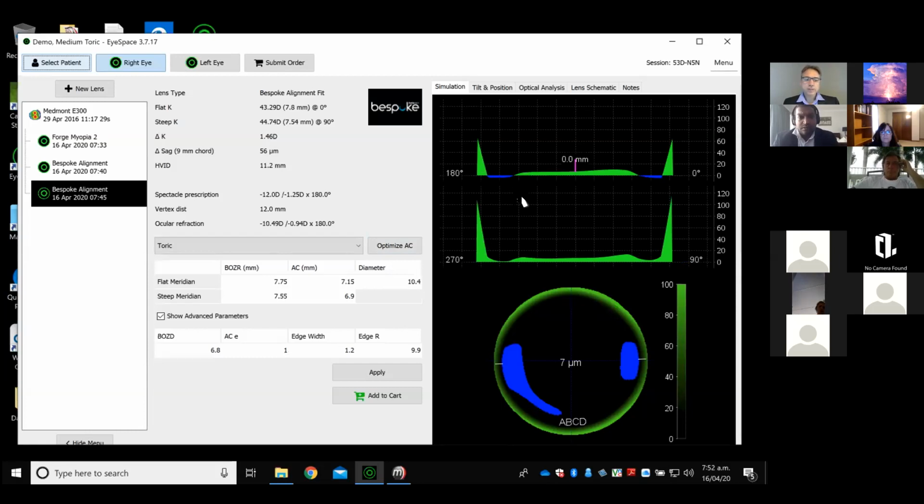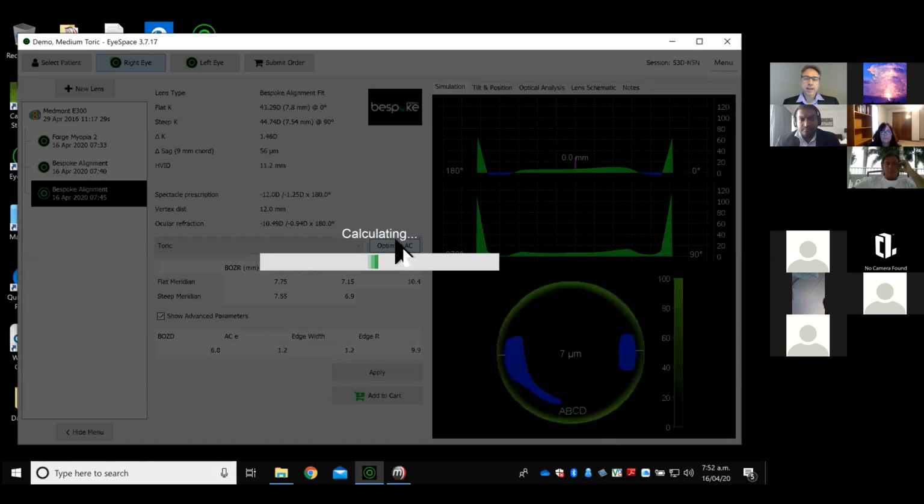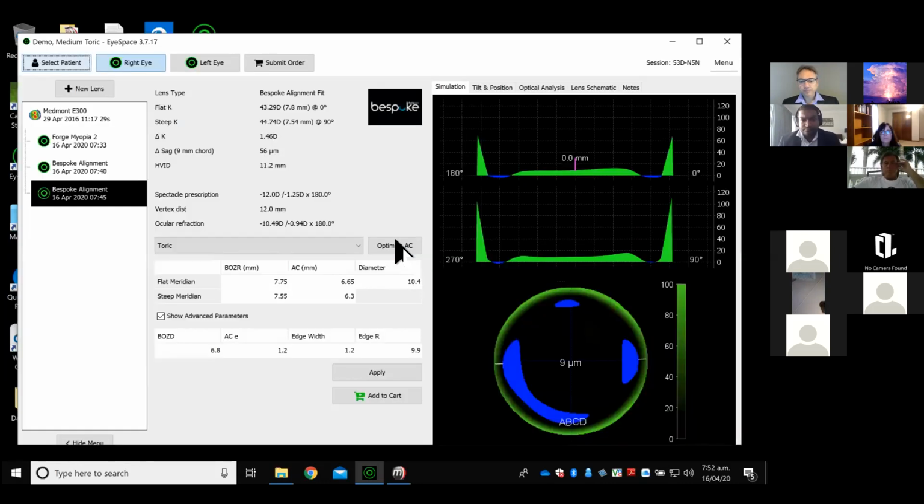If you want to change the alignment curve eccentricity, the same applies. You can just change that value, let's say to 1.2. And again, we just click optimize. It will then redesign the lens based on those parameters. And you can see we're getting a little bit more of a U shape. It's lifted the central tear film thickness by a micron or 2. So you can play around with these different variables, but we found for most cases, just sticking to these standard parameters should be more than sufficient to get a good fit on the eye itself.